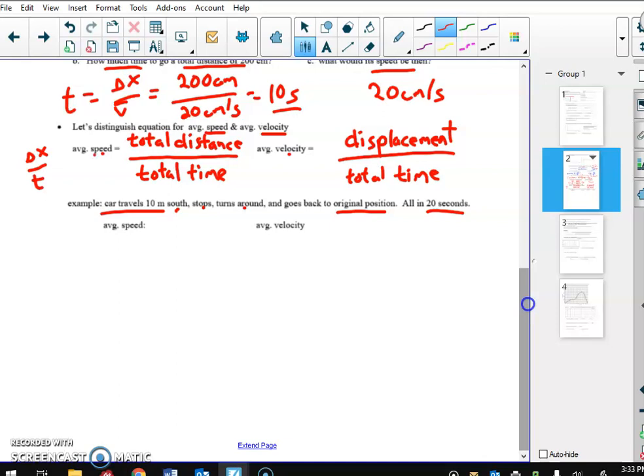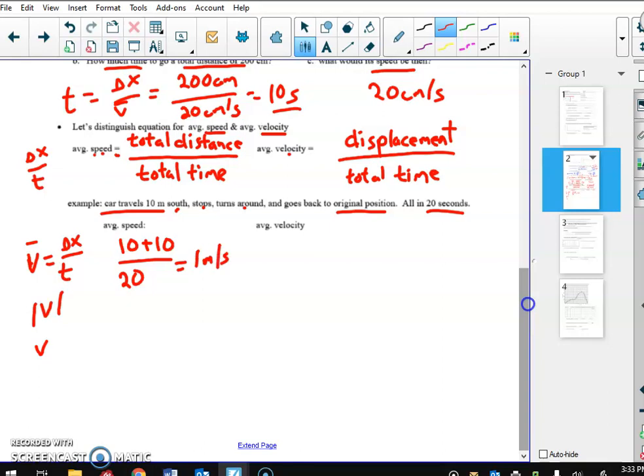So average speed, in terms of writing an equation, v bar is delta x over t. Now, speed and velocity is hard to distinguish with just a v. Technically, speed is a v with an absolute value sign over it, and velocity is just a v by itself. I'm not going to really worry about that right now. We'll just talk about speed versus velocity. So if I use the equation up here, what's my total distance traveled if we went and then turned around? Well, it's 10 plus 10. 10 there, 10 back. Took 20 seconds, and so that is 1 meter per second, I believe, right?